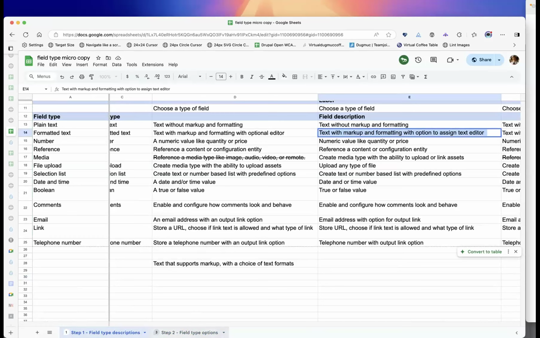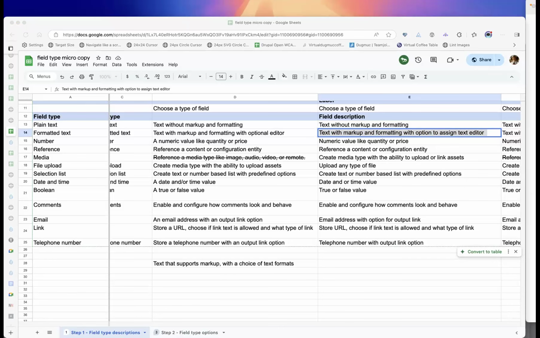And then say something about how each field can be configured to allow one or more of the configured text formats. And since it's separate sentences, I won't feel guilty about using the word text twice in the sentence.